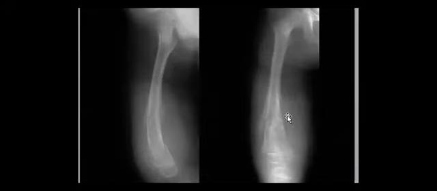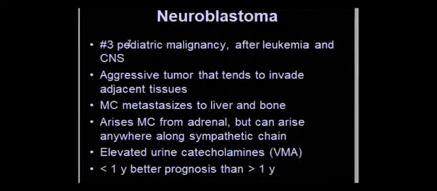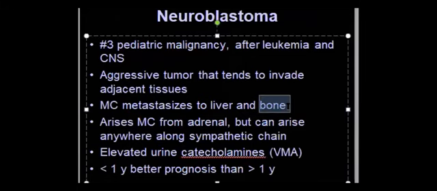Again, no osteosarcoma here. Don't put that in your differential. The age group is very important when you put a differential. So here your differential will be metastasis, leukemia, and lymphoma. This one is metastatic neuroblastoma, as we know already the pathology, but I see that the age is very important. Neuroblastoma is the third pediatric malignancy after leukemia and CNS tumors. It's an aggressive tumor, with metastasis to the bone and the liver.